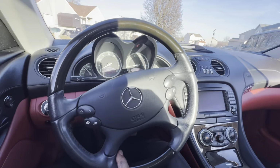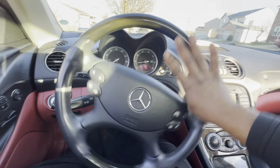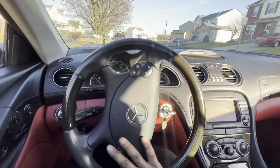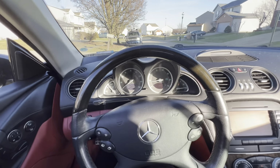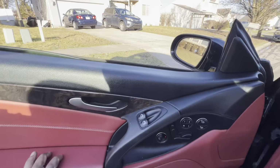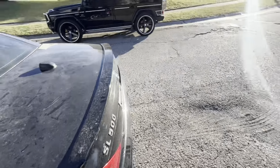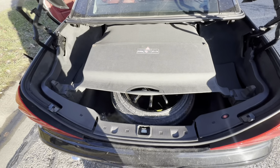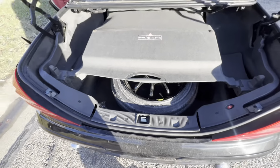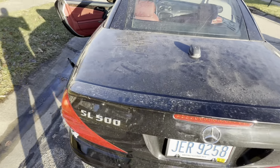Right now I have the front. Oh, let me close the trunk. It's telling me the trunk is still open. I have the settings on the coilovers in the front at 20 and the back at 15, just to let you guys know. And these are Swift Racing, Swift Springs. I had the spare put back in the trunk. Okay, close all the way.